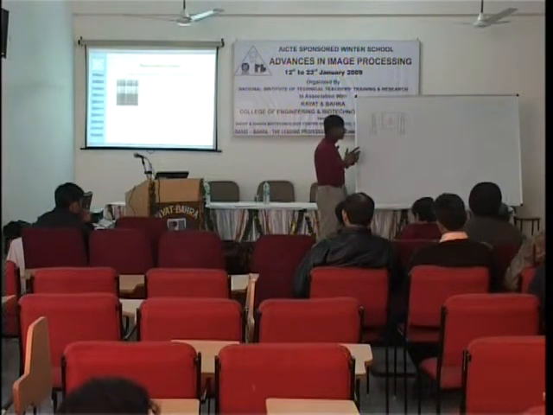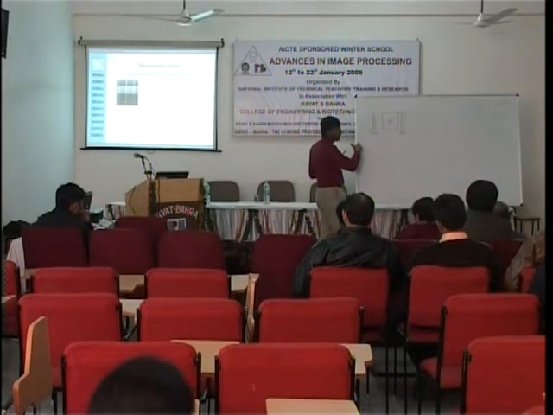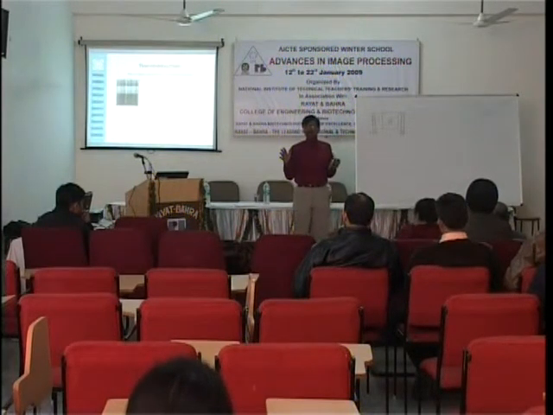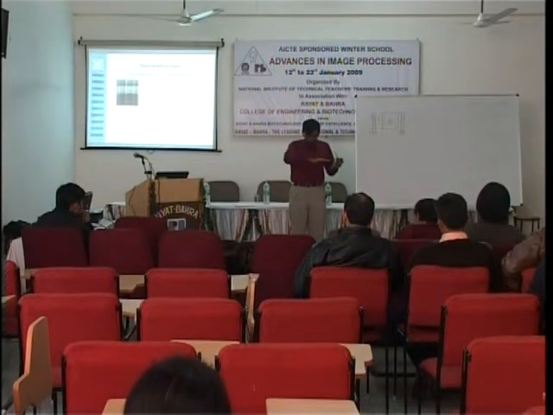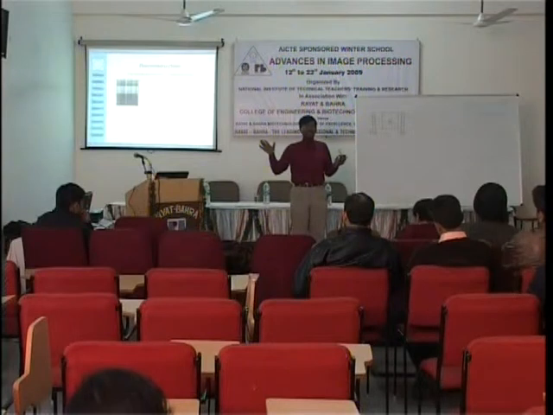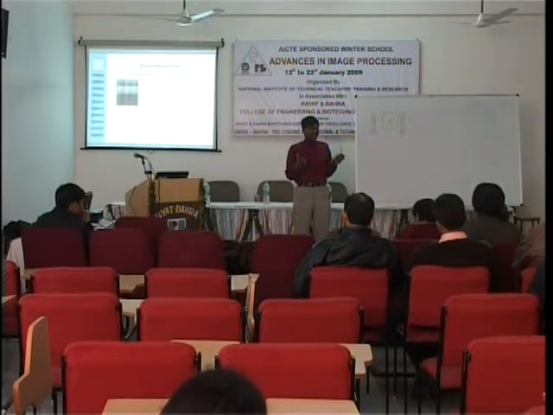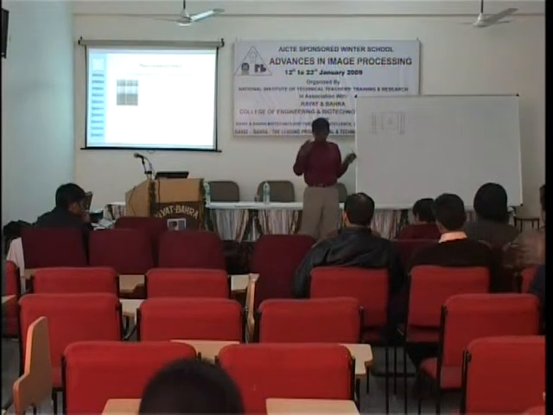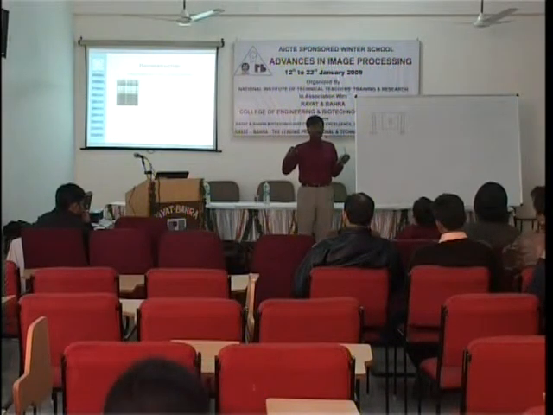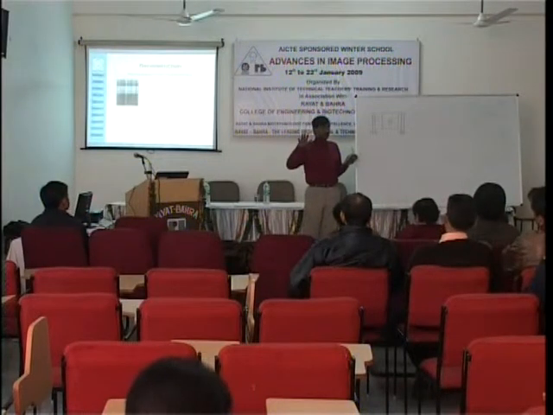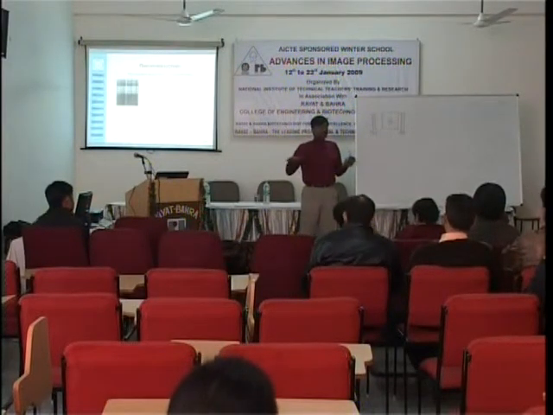Now one of the things that one realizes is that normally signals are smooth, or images are smooth. They do not have too many high frequency components. If you look at common images, you will see lots of constant or near constant intensity regions. So there will be a lot of low frequency components in an image. On the other hand, if you had things like a checkerboard image or, let's say, salt and pepper noise, where you randomly put pixels as white and black, there is very little smoothness in it.